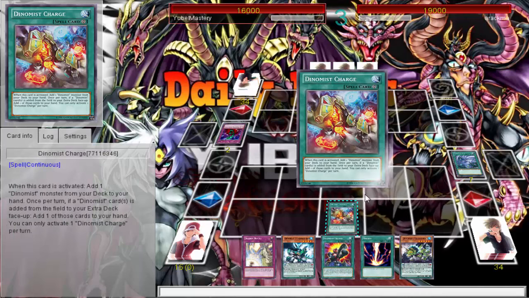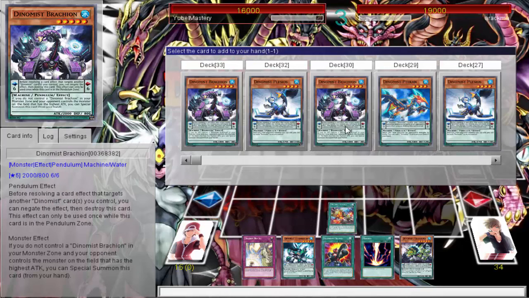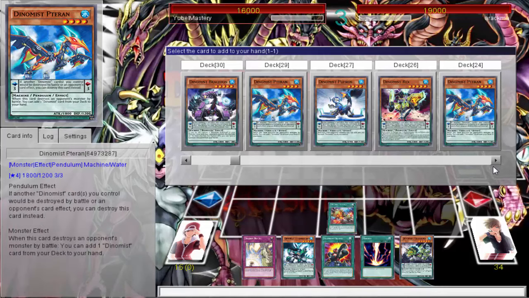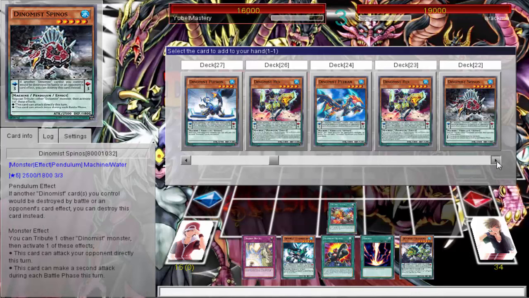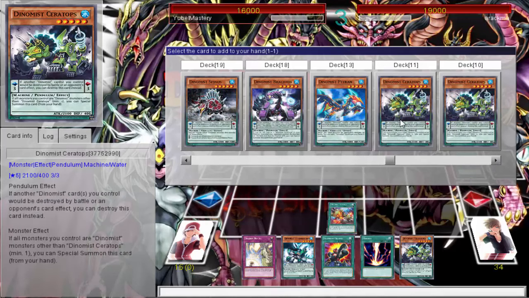Alright, I'll go ahead and activate Charge. And I would like for... Which one's the one? You do not control a monster in your monster zone. Your opponent controls the highest attack. No, not that one. What's the other one? There's another one. I still need to learn some of the monsters in here. No, it's not him either. It's the other level 5. And it's like if they control a monster and I don't, I can summon it or something. Mm-hmm. I guess. If all monsters you control are dinosaur monsters other than Ceratop, you can special summon this card from your hand. You're not bad.